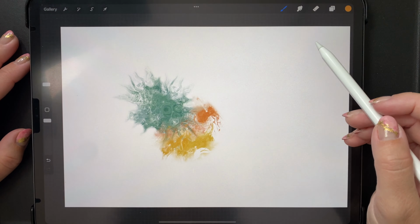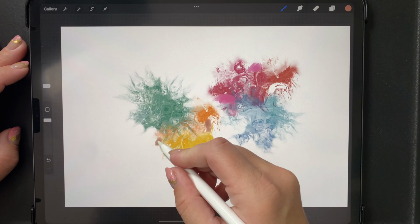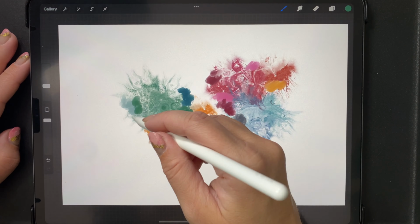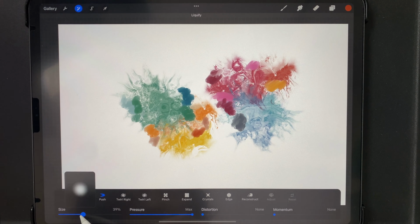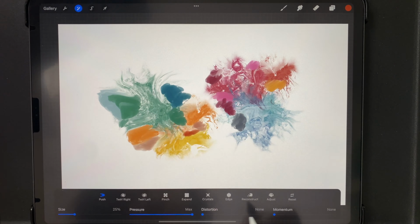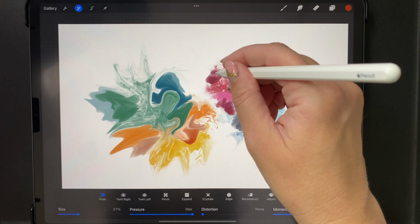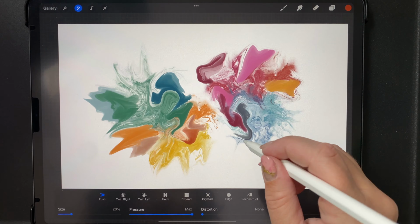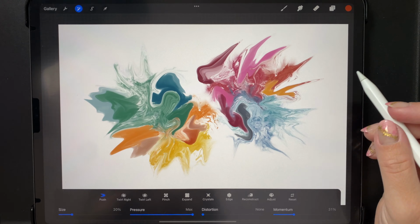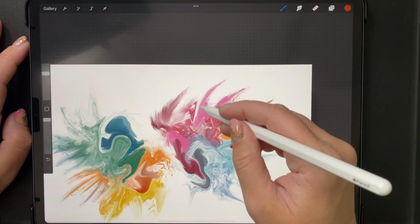But I also wanted to show you, this is a version of the same project that I did previous to the one I've just shown you, where I laid down some acrylic pour again and added some little bits of color and went at it with Liquify. The different thing about this version was that I did not use an outline. I just decided after doing this to use an outline because I felt like it was very, very messy. But it was a very similar project just without the outline.